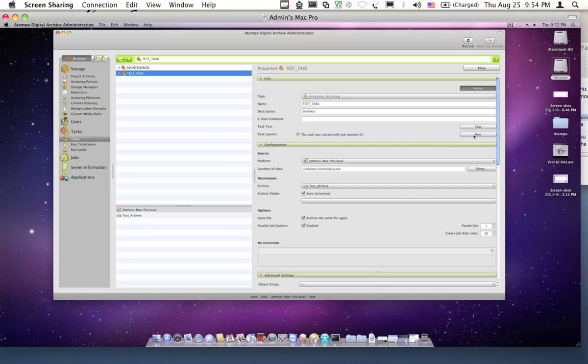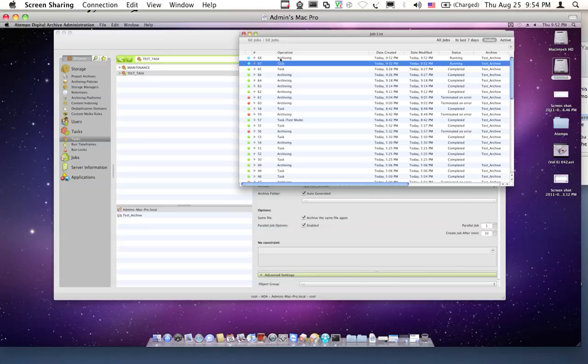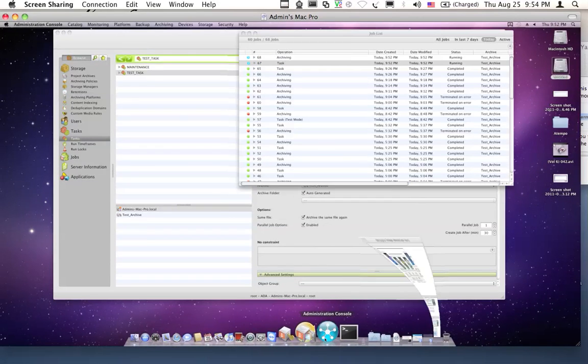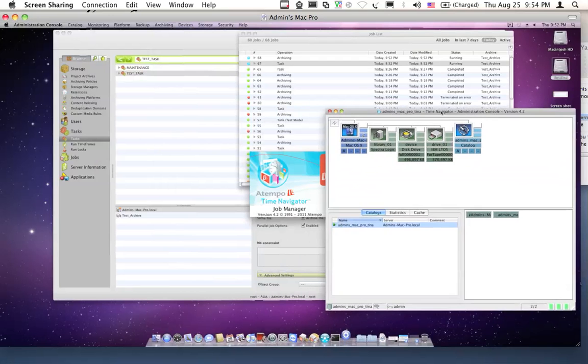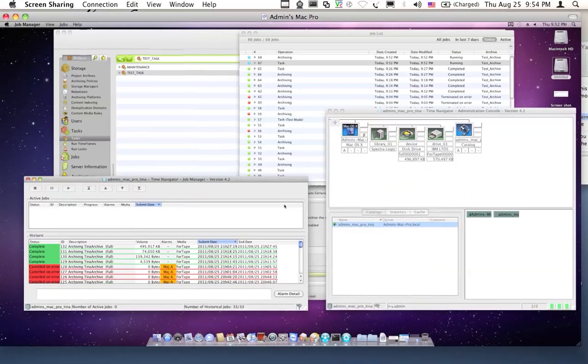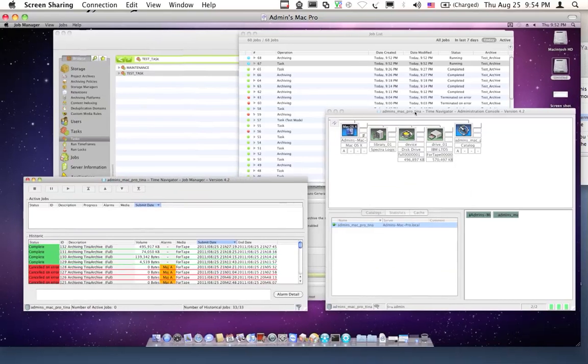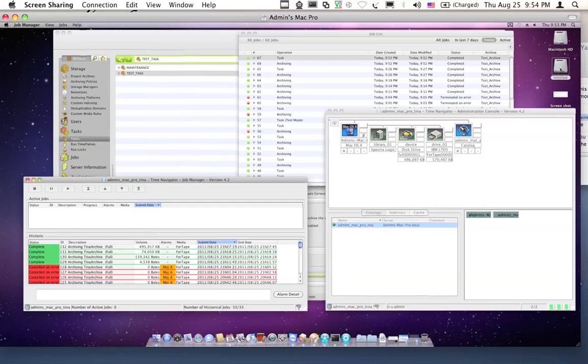This way, I can see what job is running. Once I press that, this archiving will be running here, and we can monitor those jobs, what data is getting written onto the tapes. That job will run here also. Once that job is run, we can see the data is on the tape. Since the data was already archived, it has not run any job because of the deduplication.